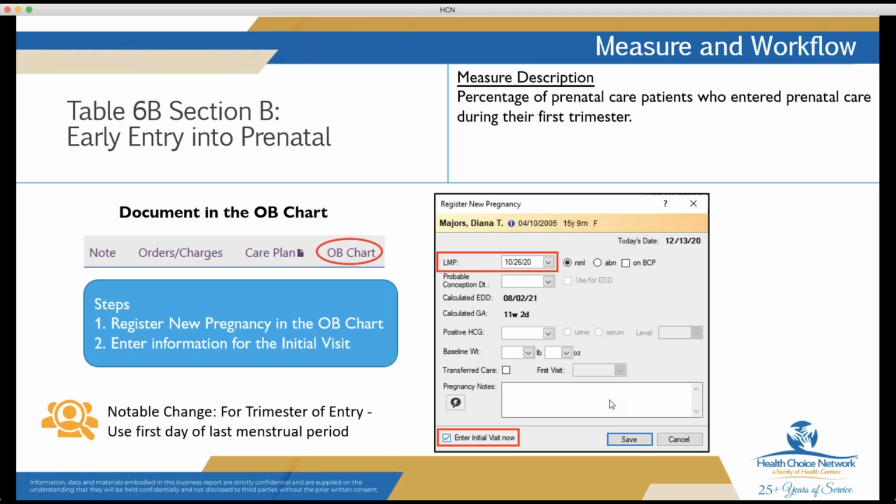The most important thing is to make sure that the tracking encounter you generate has the date of when the visit occurred. Then all of the information you would minimally fill out is what you see here on the screen with the LMP. You may want to enter a note in pregnancy notes that this was referred out and who that prenatal provider is. That's great for auditing purposes.